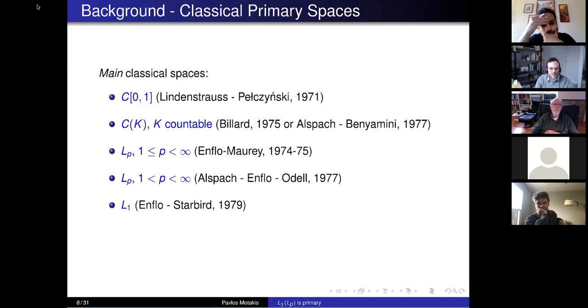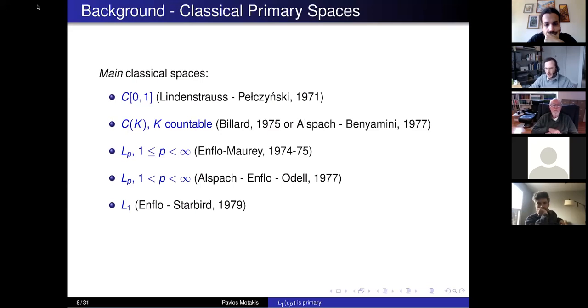It is also worth mentioning that later came a paper of Enflo and Starbird, which proves L_1. And this is a completely different method to the previous two papers. This is a much deeper paper, and it has a very deep and involved study of all bounded linear operators on capital L_1. It is more related to the question of what the complemented subspaces of capital L_1 are in general, which is still open, actually, after many decades. But as a byproduct of the proof, they also extract, with a completely different approach, that capital L_1 is primary.